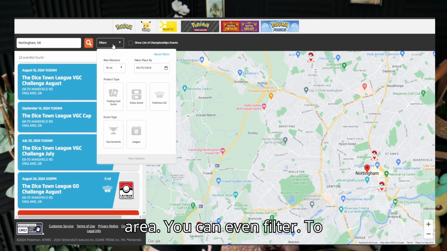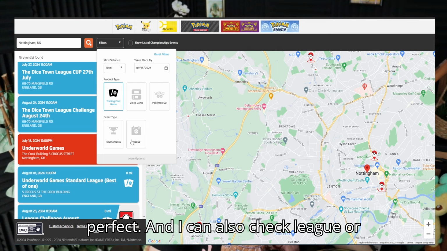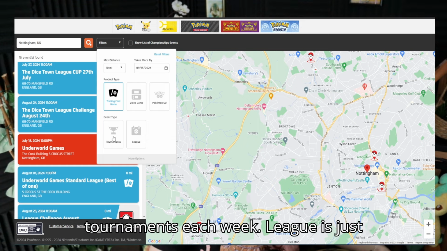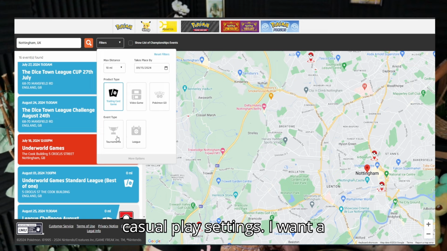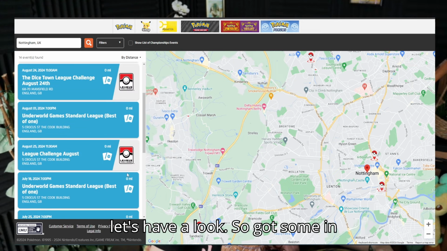You can even filter to the trading card game, which is perfect. And I can also check league or tournament. Tournament is your cups, your challenges, your local tournaments each week. League is just casual play settings. I want a tournament. We want tourneys. Okay, let's have a look.